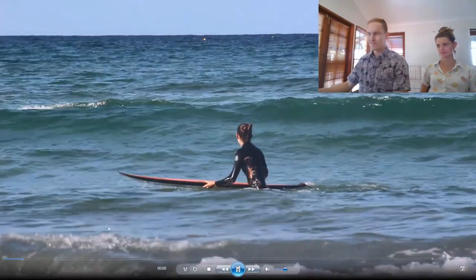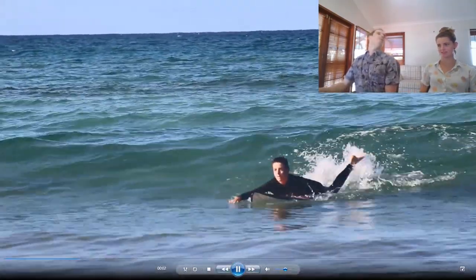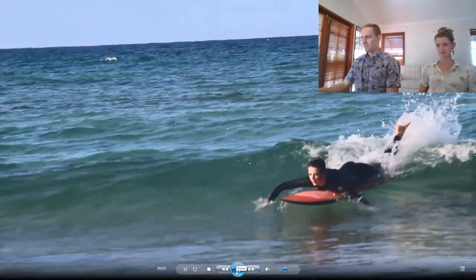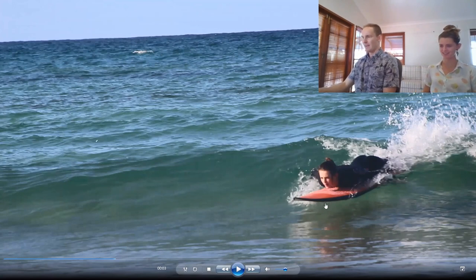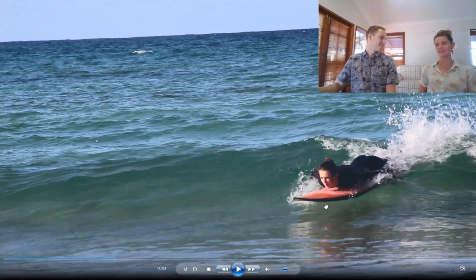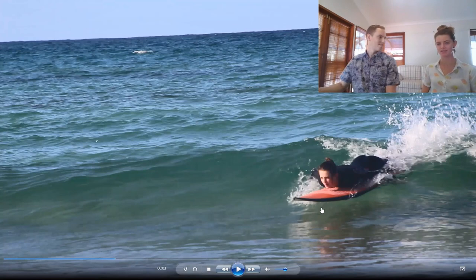Alrighty. What are you thinking about this wave, Lil? Just wanted to catch a wave because it was fun. Yeah, this is a good takeoff. Lil's getting her weight really far forward here. That's what I try to do. I like when I bob my head forward like that. It's because I'm trying to get my weight in the right place.